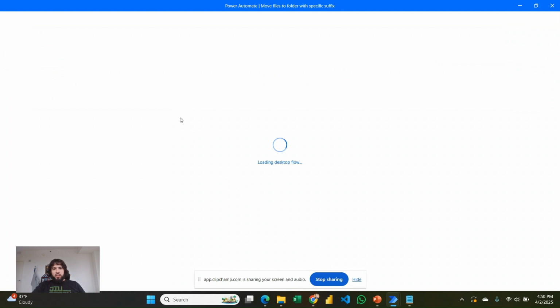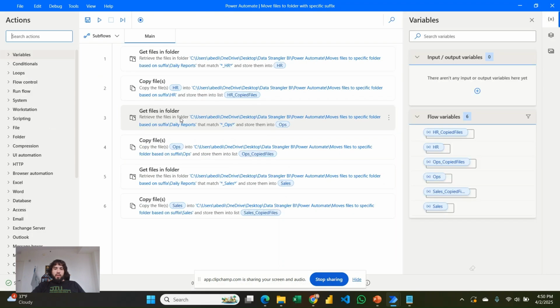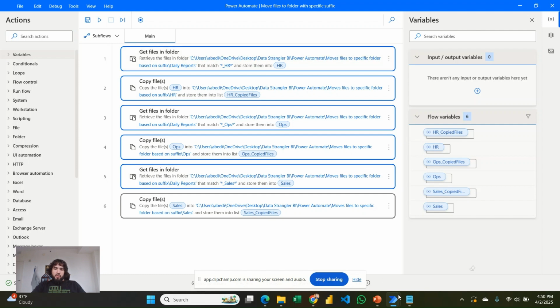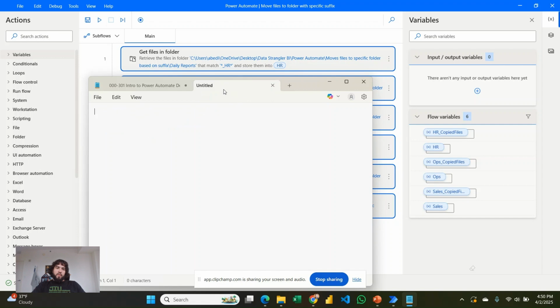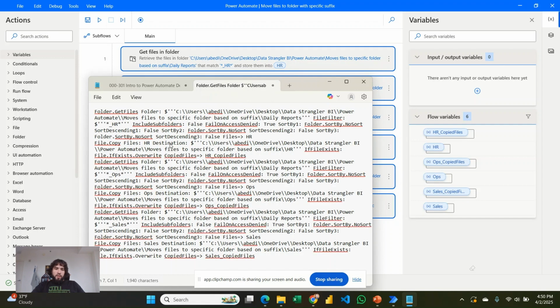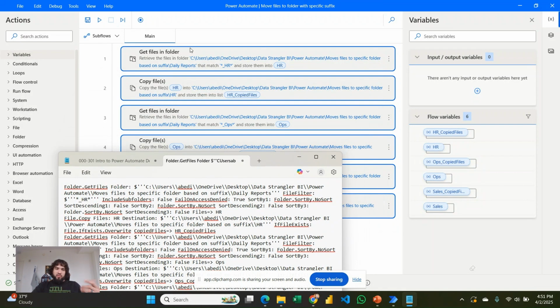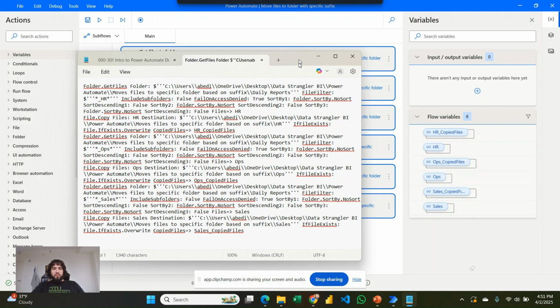One more tip I forgot to add. There's no easy way to share Power Automate desktop flows, I believe, like Power Automate web, where you just type in your colleague's email and share the flow right there. But if you wanted to share this with someone else, you just copy all your actions, Control C, Control V, and paste it in a text document and send this to someone. They'll be able to copy all this, paste it in the main canvas, and all they'll have to do is change up the file paths and everything pointed for their computer, and they'll be able to run this pretty easily.